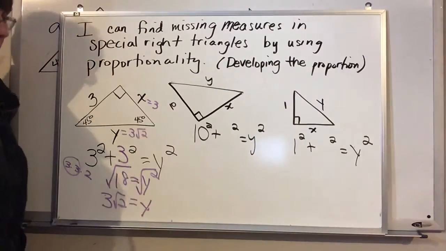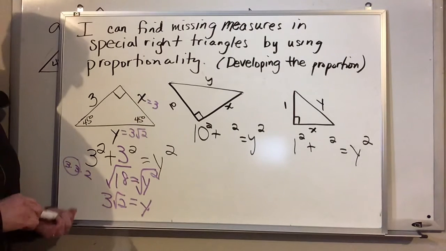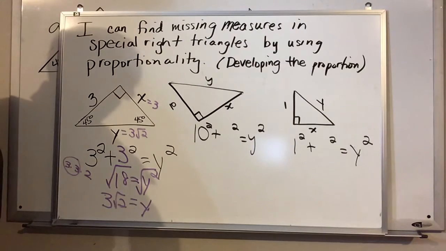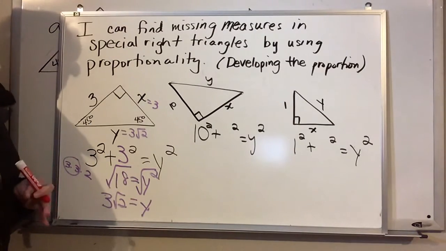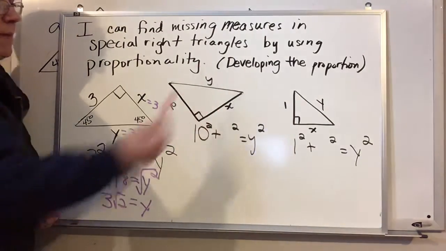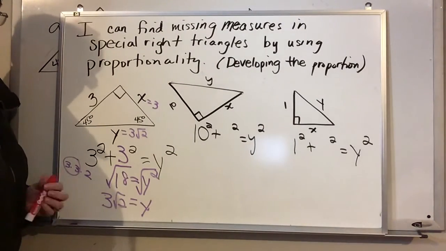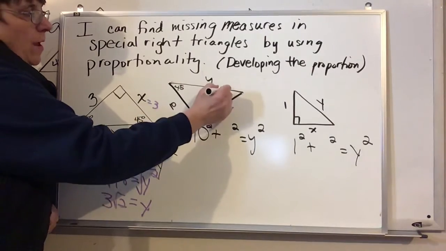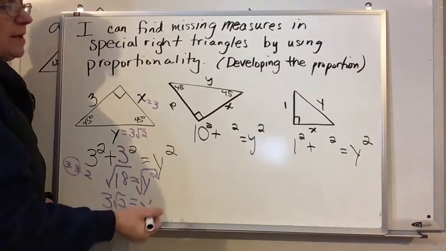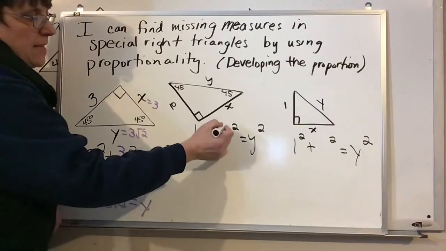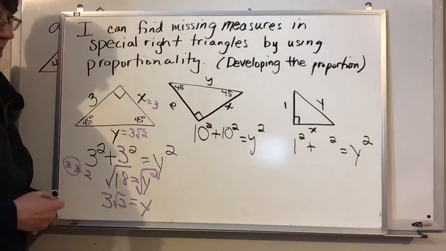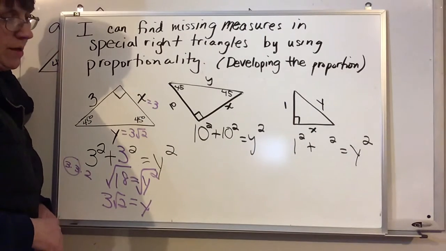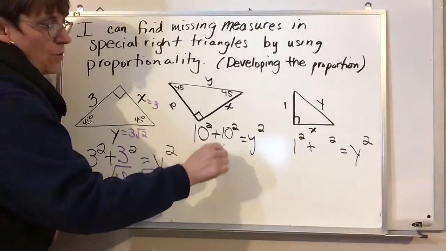Okay, now I'm coming over here to a triangle whose leg is 10. And I want to find out what the other leg is and what the hypotenuse is. Whoops, I forgot to put my angle measures in here. So these are all 45-45-90s, by the way. So if one leg is 10, we know the other leg has to be 10, and I can put a 10 right in here. 10 squared plus 10 squared is 100 plus 100. 100 plus 100 is 200.